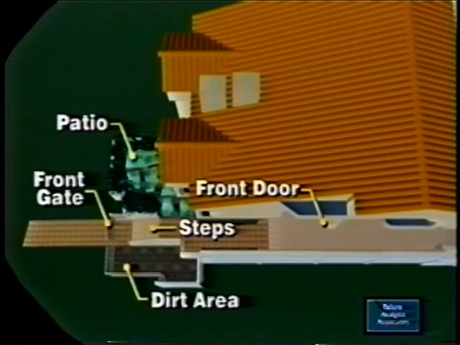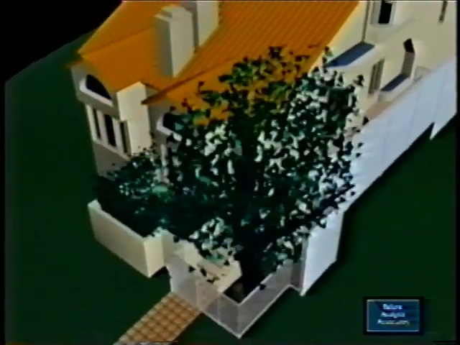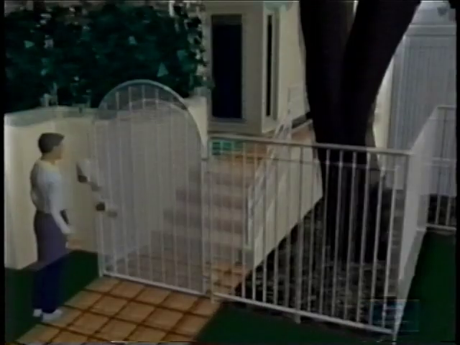You're seeing an overhead aerial shot of the Bundy Drive geometry of this section of town, where you can see there's a number of condos side by side. This area is where the murder occurs. In reality, it's covered up with trees. There are steps and a gate and a dirt area beside the front entryway and a patio. But we took the tree out so you could see that. Now we're going to put the tree in because the night of the murder, the tree provides incredible shade and it's extremely dark in this area.